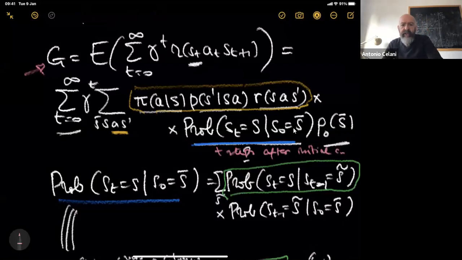These steps after the initial condition, we have come from S bar to S. With this probability that I'm not writing yet. It's just a formal object. But once I am there, I can pick an action according to my policy. And then this action will send me to a new state S prime. And in the process, I will gather a reward which depends on the triplet S, A, S prime. So this expression here is just an explicit form of what is at the first line.